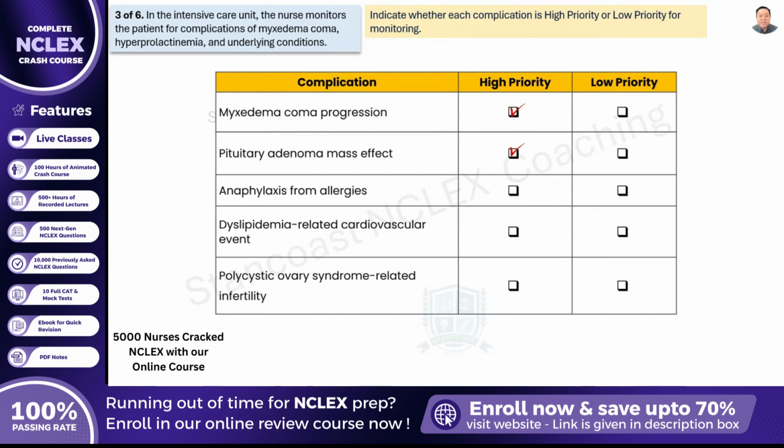The pituitary gland is tucked right under the optic nerves. And if the tumor grows even just a little, it can press onto the optic nerve and it can mess up the patient's vision. And the patient might not complain of vision changes until damage has already happened. And so we're going to keep a close eye out for any signs like blurry vision, headaches, or any changes in their alertness.